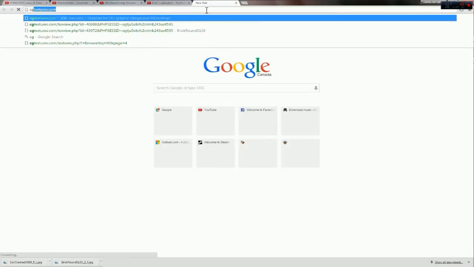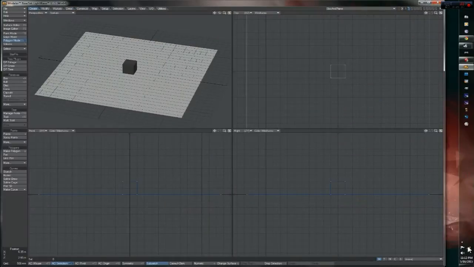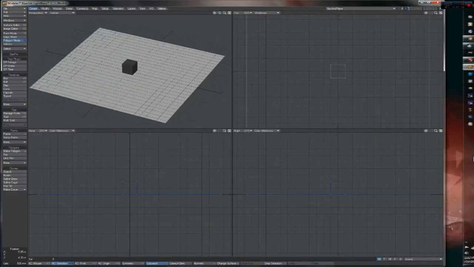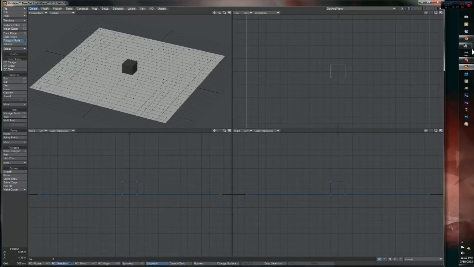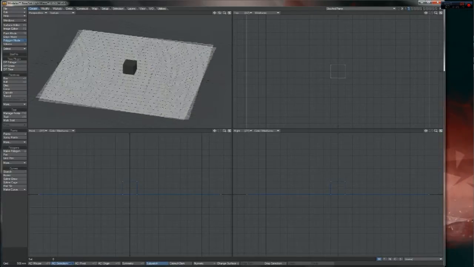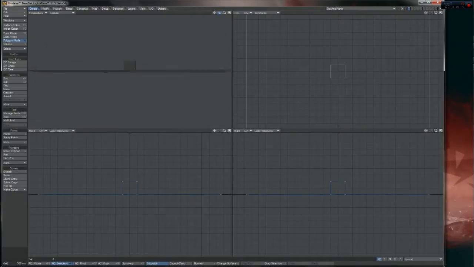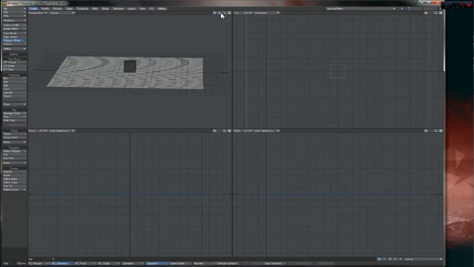Personally, I use cgtextures.com. It provides me with, oh wait, I don't really have internet connection right now, it's failing on me. Don't know why, I start uploading one video and it just shuts down completely. I use cgtextures.com. It has high-res textures for free. You have a limit of 15 megabyte download every day, but it is very good. It's recommended by many 3D artists.